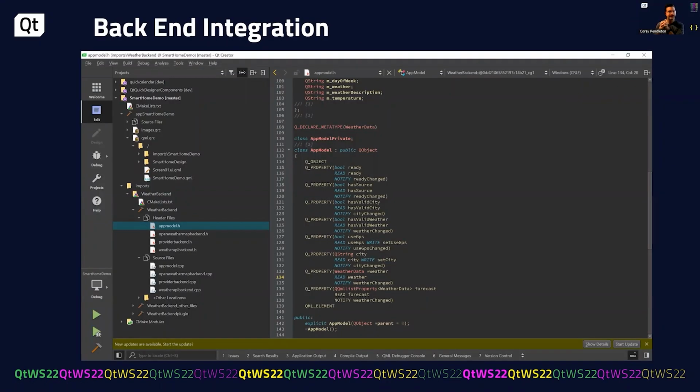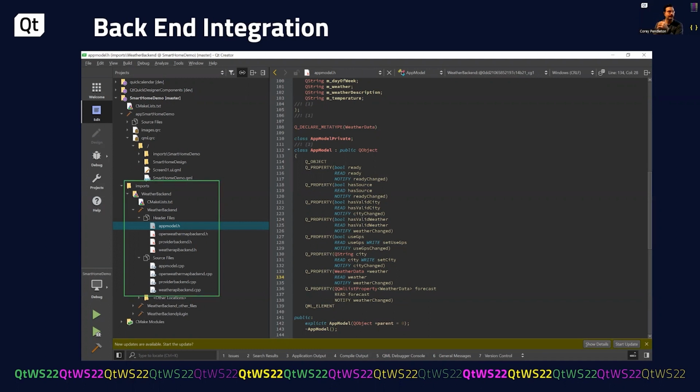Thanks, Emmanuel. Now that we've seen how to create your UIs graphically and iterate on those designs, the next question we always get is, how do we connect real backend data? This is important because maintaining the separation of the data model and the view is a critical software design principle. But how can we add that model without breaking the designable view? Here's one method we found that works well.